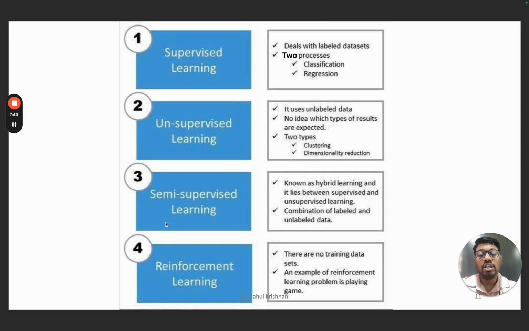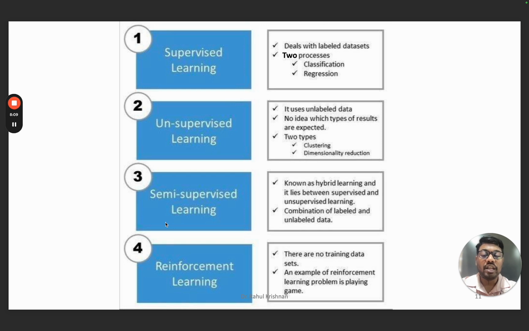To deal with the labeled data, we use the concept of supervised machine learning, and to deal with the data which does not have proper labels, we use the concept of unsupervised machine learning. So it is using both supervised and unsupervised, so we call it a hybrid learning mechanism. Okay, so that is basically about semi-supervised machine learning.